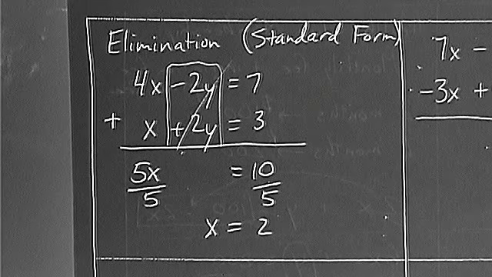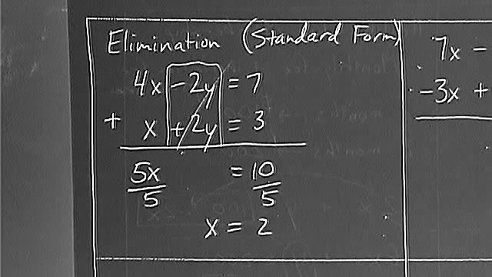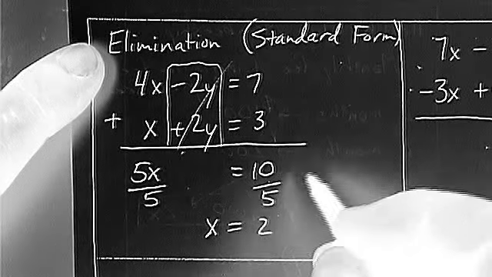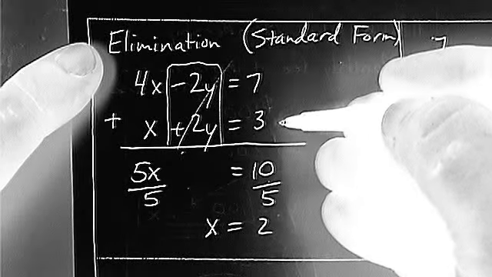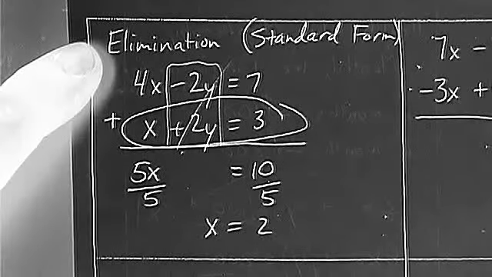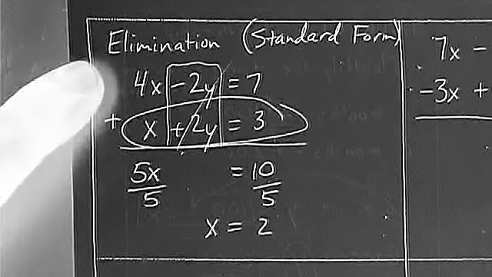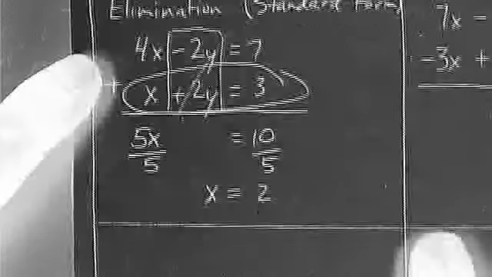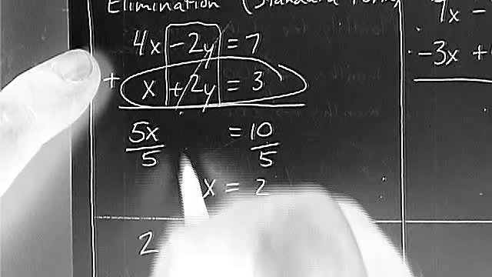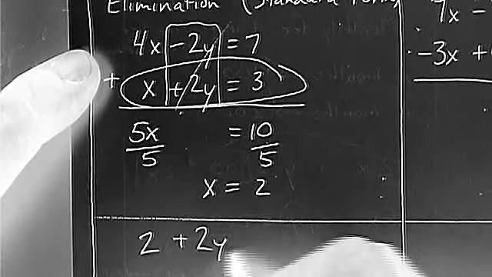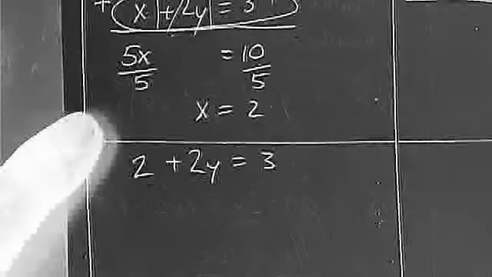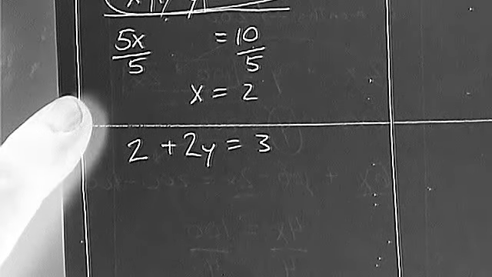Once I've figured out one of the variables, then I can use it and go back up to one of the equations to solve for y. Pick your favorite equation. It doesn't matter which equation you choose. I'm going to pick this equation because it's just got smaller numbers. Plus I don't have to mess with negatives. That's what I think is the best one. So x is 2. I do not know the value of y yet. But it really wouldn't matter which equation you chose. If you chose the other one, you wouldn't be wrong.